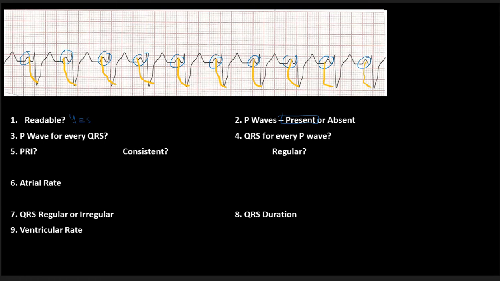Now my next question will be, are there QRSs for every P? So I'm going to reverse it. So my answer to these questions now becomes, are there a P wave for every QRS? My answer is yes. QRS for every P? My answer again is yes.